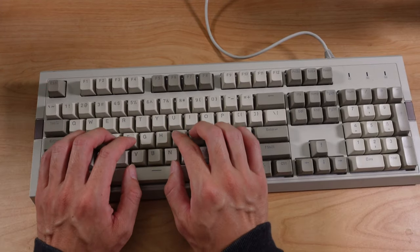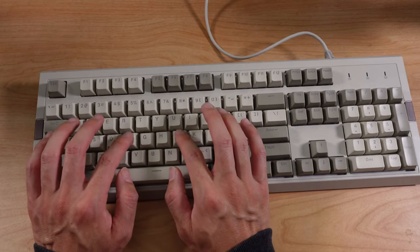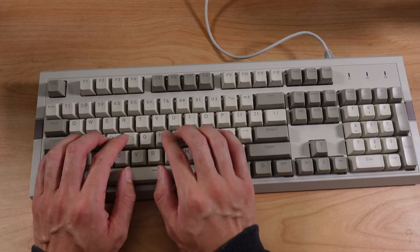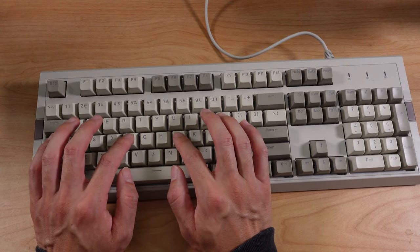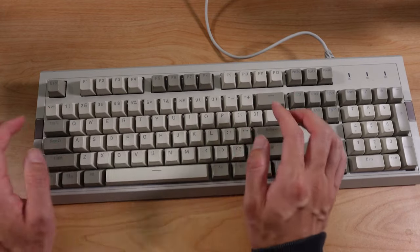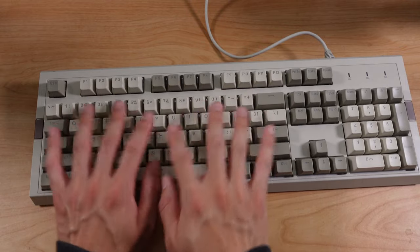In your normal typing stance, you have your index fingers on the F and the J key, and those two keys happen to feel different than all of the other keys. So you don't have to look down at the keyboard with just the fingering position. You can just find it. It's a different indentation, and there's also a little dot. So there's a tactile difference to these keys. So you'll always find your F and your J to orient your key typing stance.